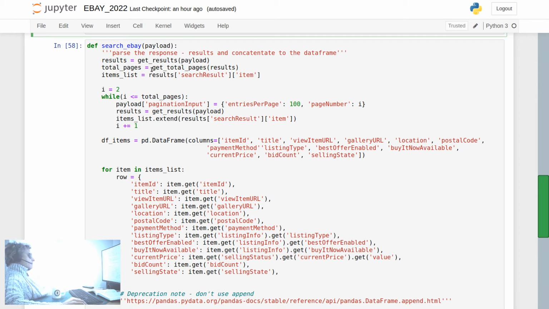So as you see, we get total pages from the function we just looked at, and then we've got a while loop that says, until we get to the end of all of our pages, what we're really doing is loading up payload with that, as that's the keyword, that's the value. Then we're going to say 100 results equals get payload. Again, we're just getting the results payload and setting that as a variable. And then we use extend with our list, and we basically keep adding the item to our list.